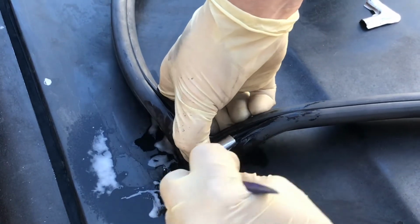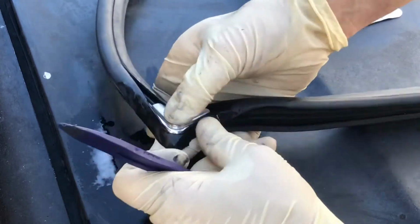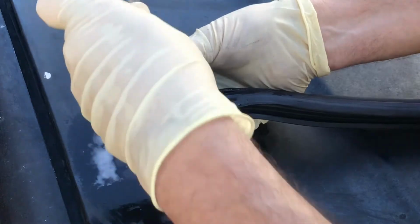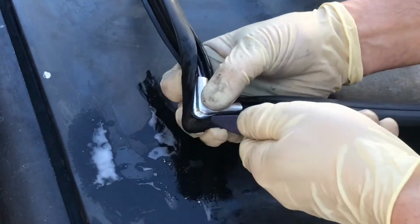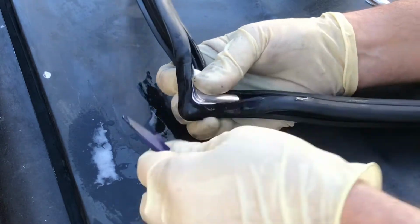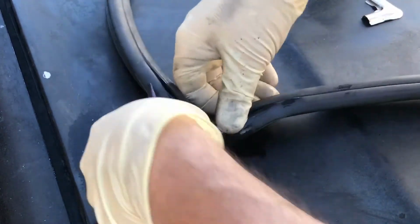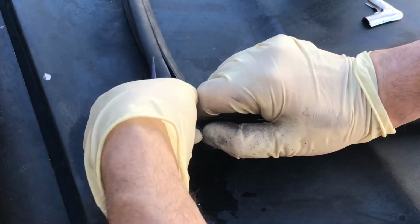Just trying to fight. There we go. Almost there. See that? I like the plastic tools. No damage to the truck I'm using as a workbench or the rubber. That feels like it's gonna pop out any second, so play with that for a little bit.